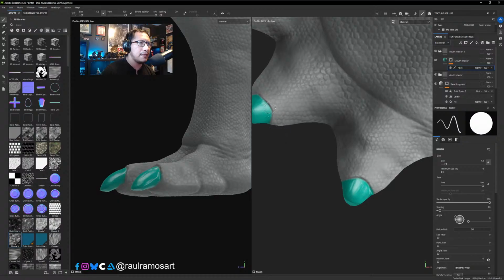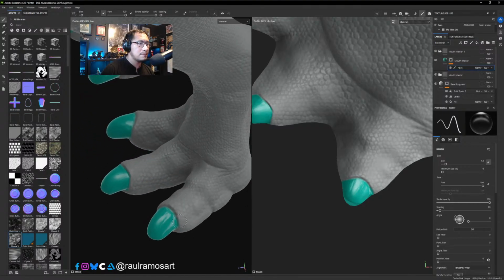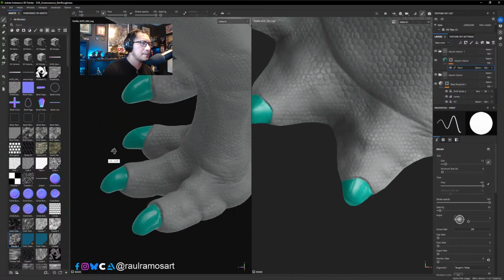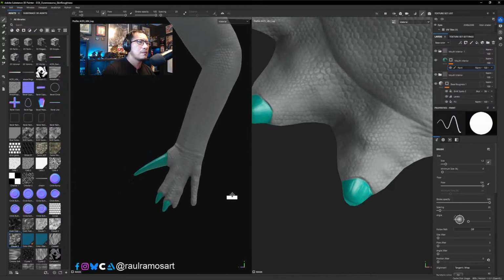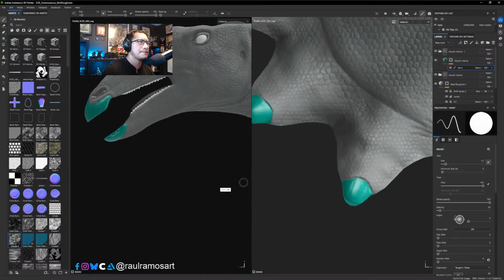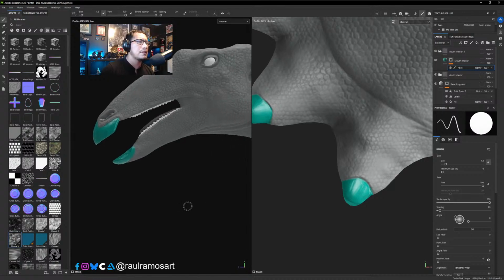I'm just masking out these toe claws really quick. So that looks pretty good to me. Let me check the actual mask.